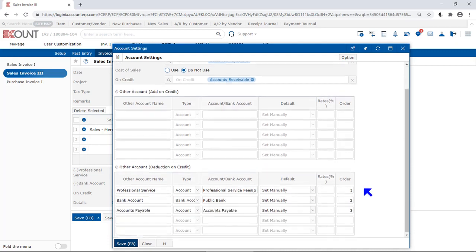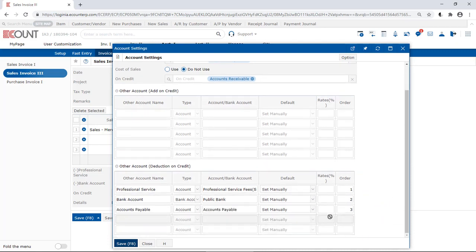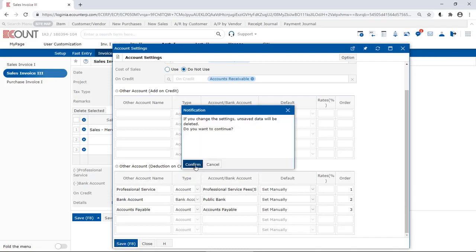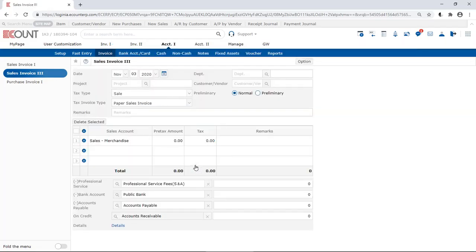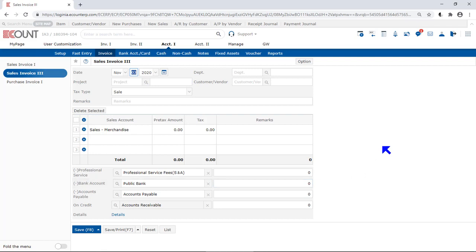And in Order field, the program will automatically give an order number, and you can also modify it. And if you click Save button, you can verify the modified settings in the input screen.